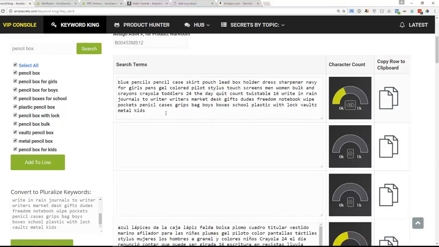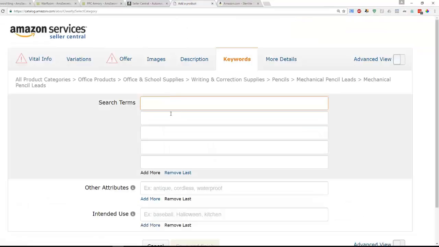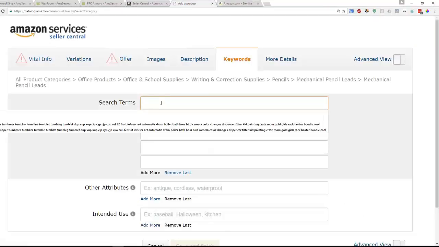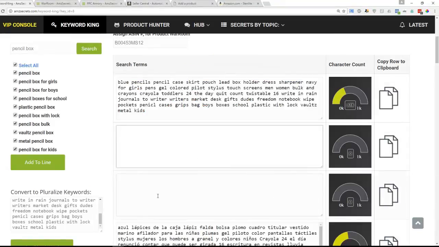Okay, so you've got 5,000 keywords. Let's say we just max this entire gauge out. Now you're ready to copy it. You can either Control C, which is copy, or you can hit this copy button and I'll do it for you. And then you just go into your product listing in Amazon and then you just Control V. So your first row goes here and so on. You just go ahead and copy them over.